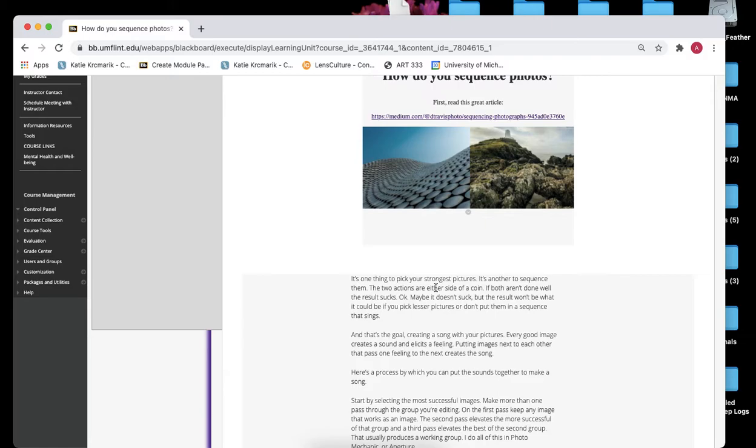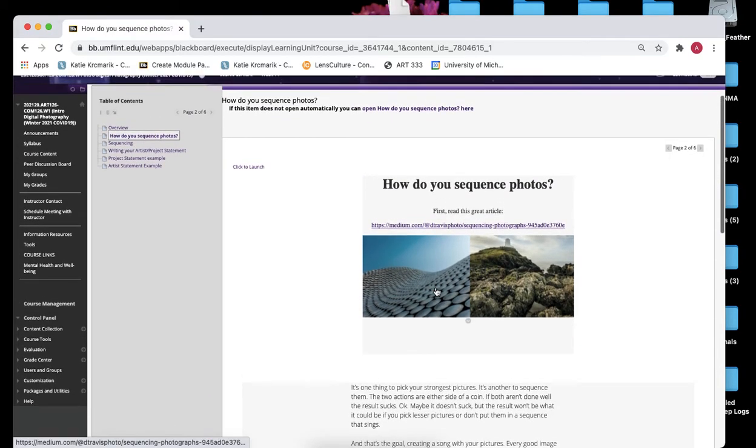If your first photo is your weakest photo, you haven't done a good job sequencing. So you need to put your strongest photo first. What would keep us clicking on a gallery? If you're not bringing us in with that first photo, we're not going to keep clicking. So I would suggest finish strong, end strong, and figure out a sequence.